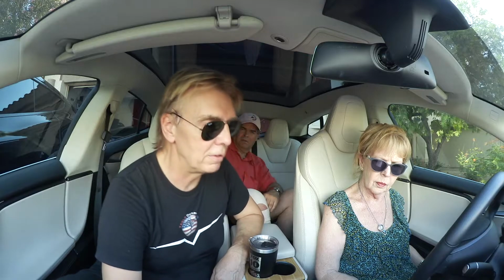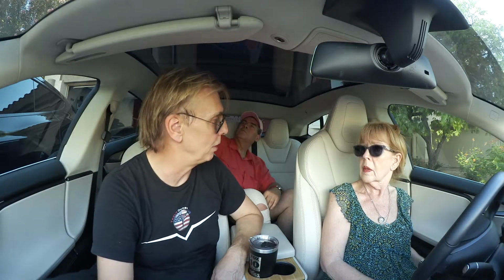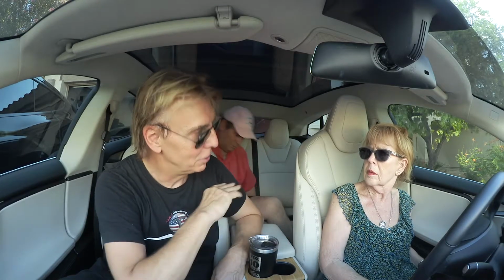Use HOV lanes, because as a single person you can drive 24/7 on the HOV lane with this car. So use always HOV lane. Can you have 2 people in the car and use HOV or no? Yeah, sure, of course, with 2 people for everybody. But with 1 person in an electric car, you can drive on the HOV lane all the time, no matter the time.